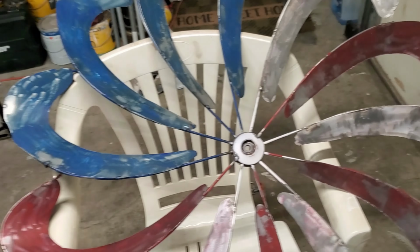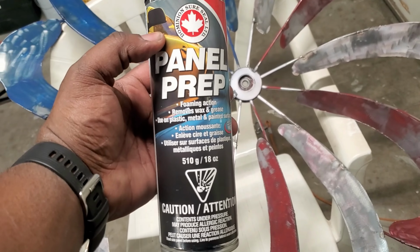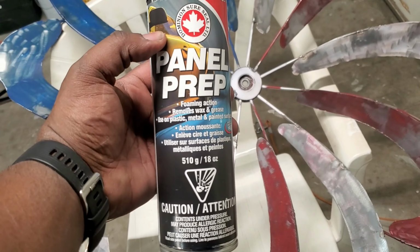Cleaned it with the Sprayway. Now about to put some panel prep on it. Just gonna do some self-etching primer around some spots, like where the MIG welds were, or tack welds, whatever you want to call them. I'm gonna do some self-etching primer around all those because it's gonna be hard to get in the grooves with anything. So let's get that going.